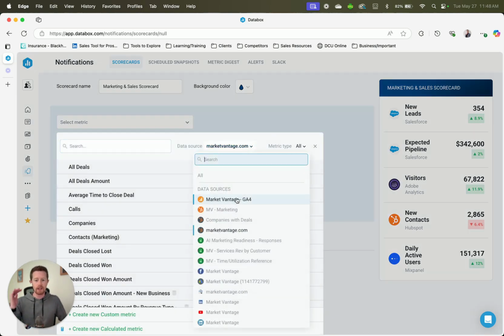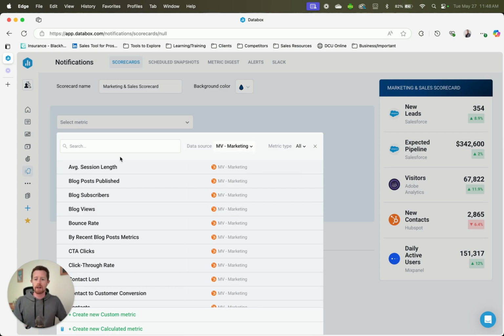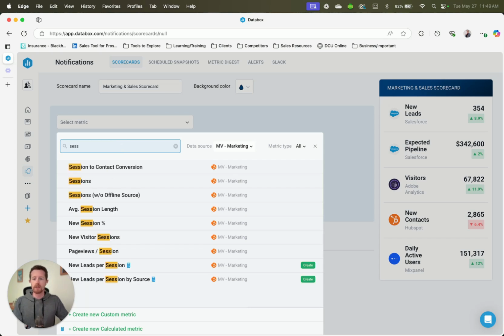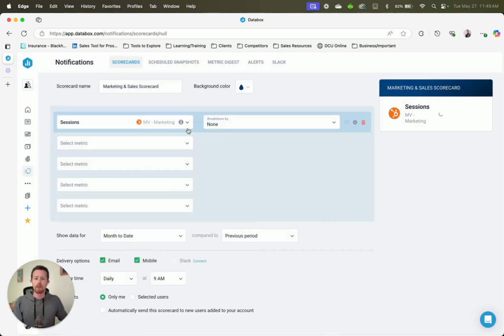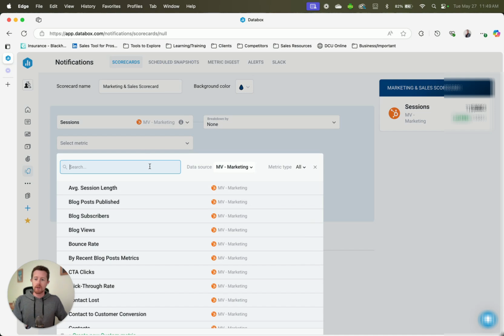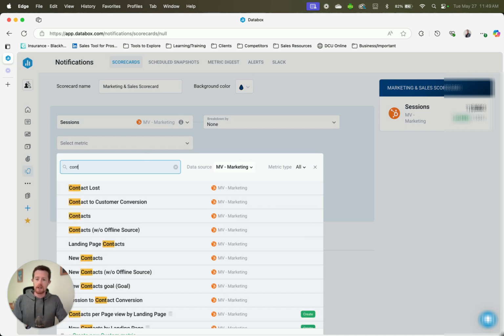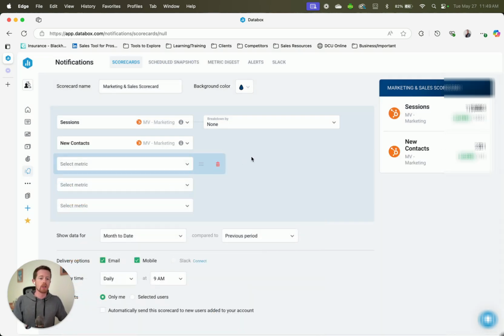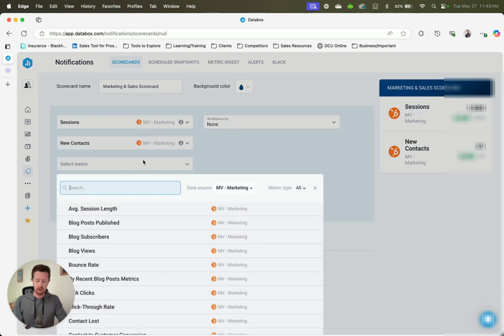We have a ton of data sources connected in here, as you can see, but HubSpot, which is our CRM of choice and our marketing automation platform of choice, we have some very standard metrics that are available. I'm going to use sessions to start with. We do like to see the website sessions and just how we're trending overall. Next for us is going to be new contacts that come into the system. We want to measure on a weekly basis how many folks are actually entering into the system by any means.